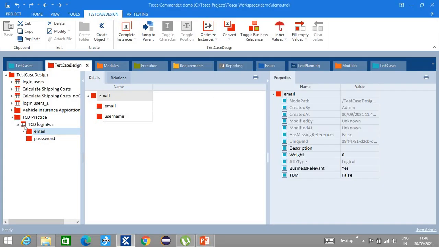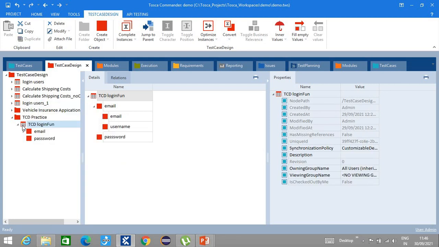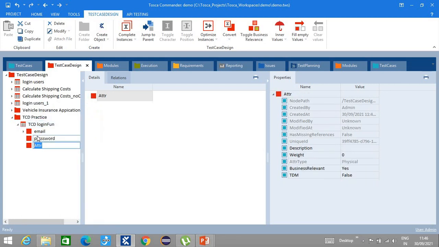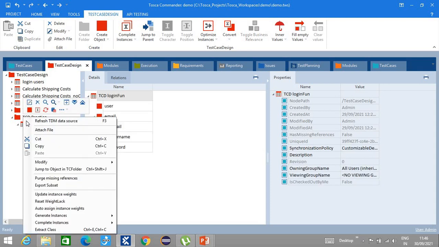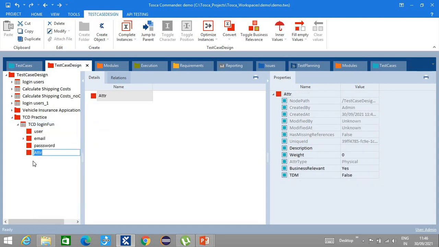I'll quickly show you how you can do it. Let's suppose in a precondition we have an attribute that is known as user. This user we have considered just to check who runs these test cases, right?